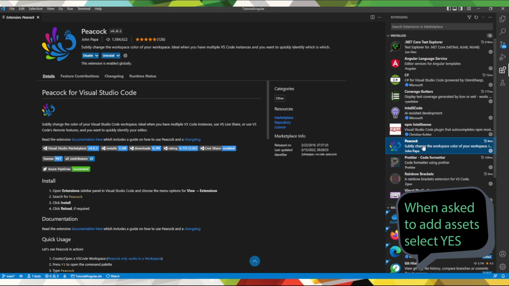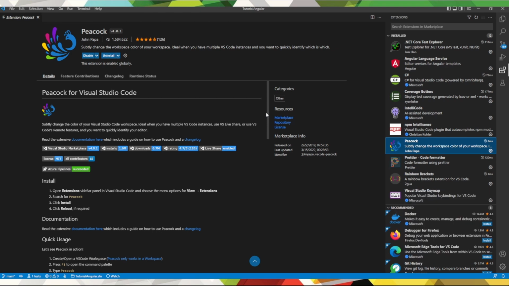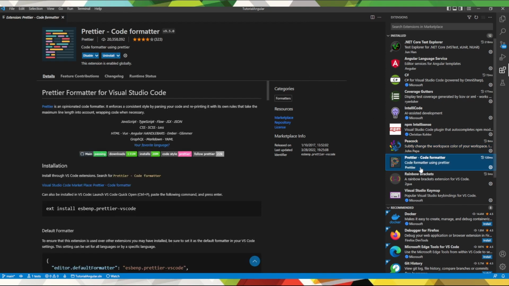This lets me change the colors of my Visual Studio projects. Since I work with so many, sometimes having different colors, if you see the bar that's blue at the bottom, I change that color depending on the project that I'm in, just so I can kind of know where I'm at at a glance real quick while I'm tapping around. I also use the Prettier Code Formatter. This is just going to give us some options to format our HTML and our TypeScript and some of the other things with a different formatter than the one that's included with VS Code.